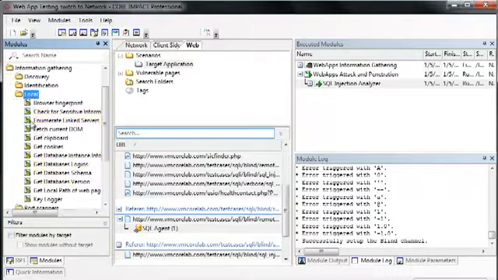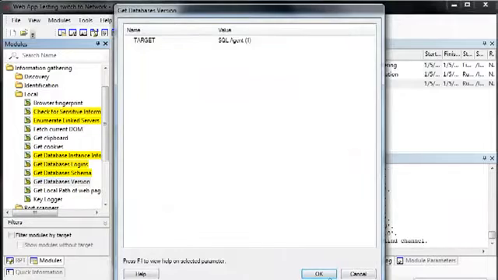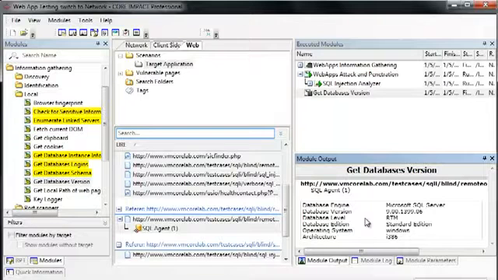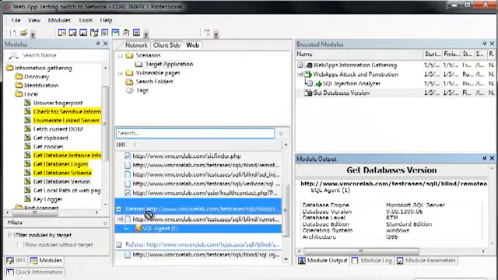For example, I could just learn information about the back-end database behind this vulnerability. I can simply drag and drop in order to have this module take advantage of that vulnerability and learn information. In this case, it's been able to tell me this is a Microsoft SQL Server running as a database and information about the back-end. If I want to dig in deeper, I can run other modules.